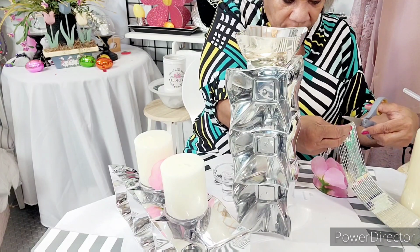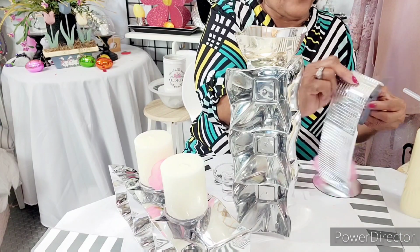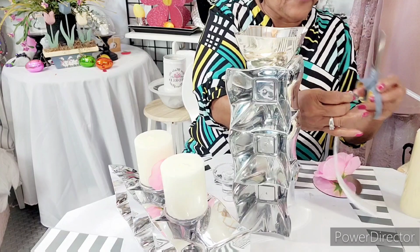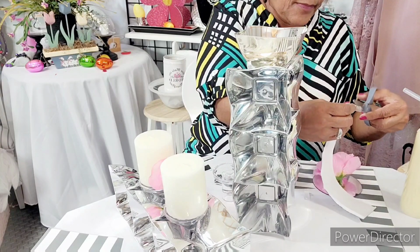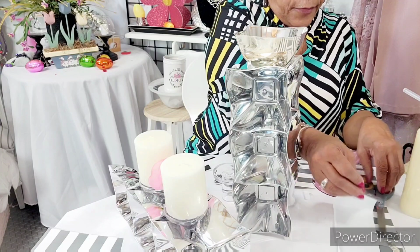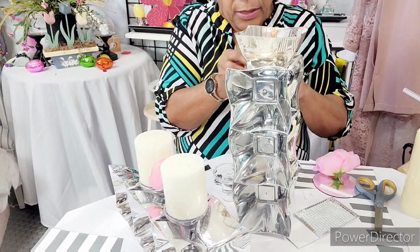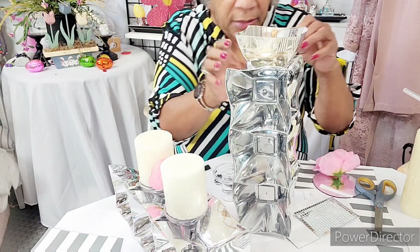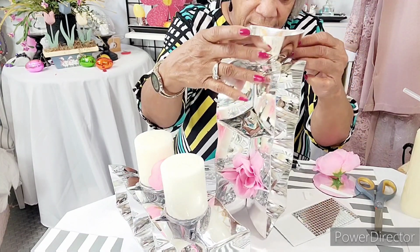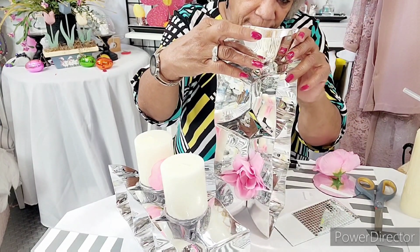Okay? Like I say, you might can find this mirror tile somewhere else. I always order mine from Amazon, so that's where I get mine from. But I think I did this and I think it came out pretty neat. I like the way it came out.